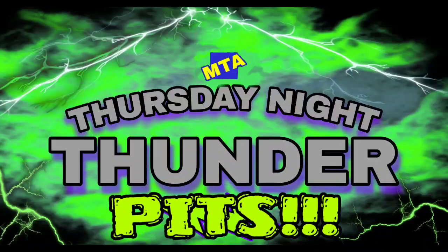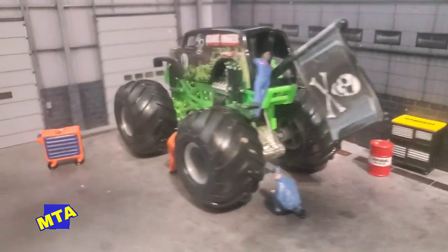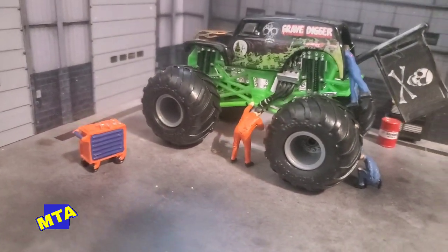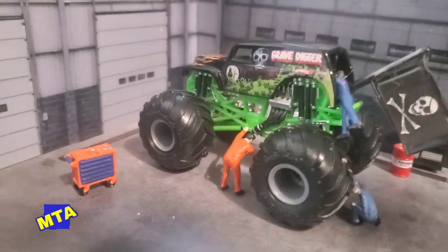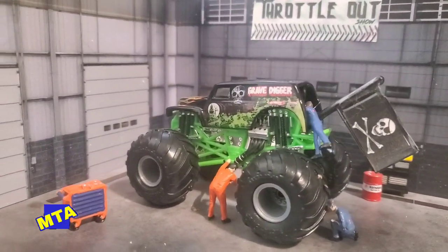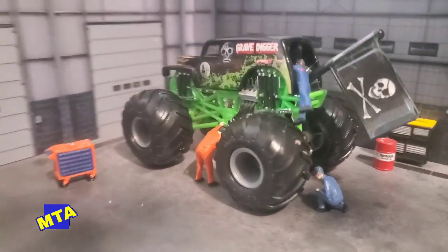We're taking a quick break and heading down to the pits of the Grave Digger team. The crew is going over the truck after they just laid it up on the wall taking on Goldberg — they let it all hang out, no doubt about it. The Grave Digger team is making sure that truck is back at 100% for round two. This may just be the start of the Grave Digger–Goldberg rivalry here on Thursday Night Thunder.